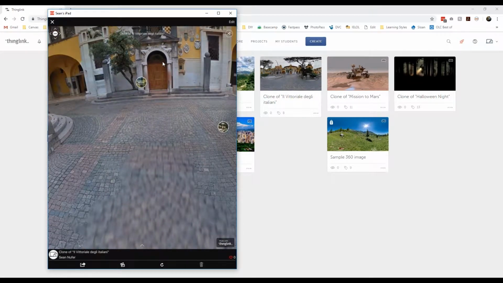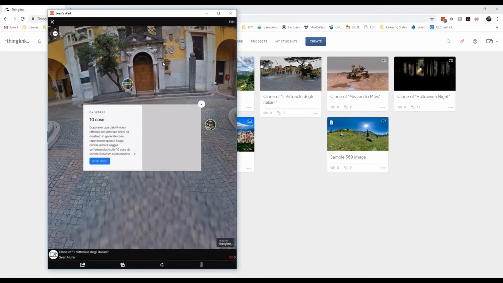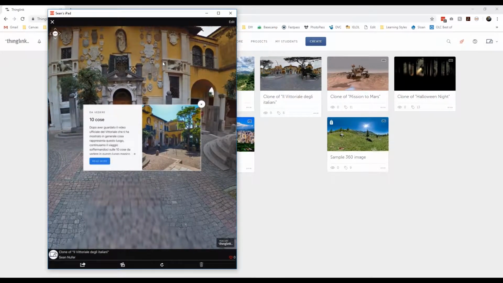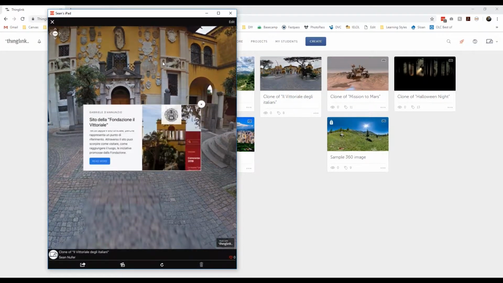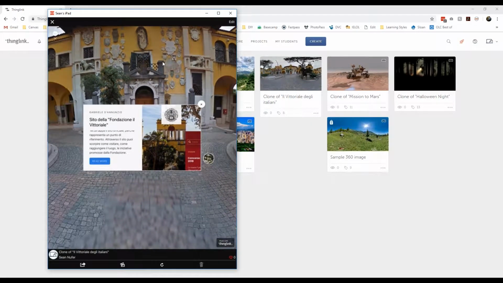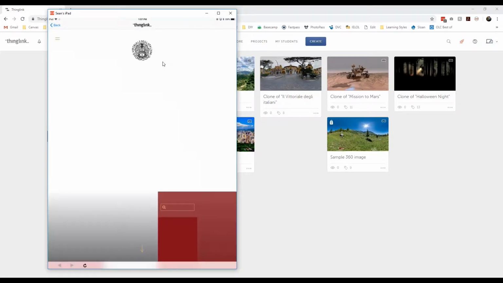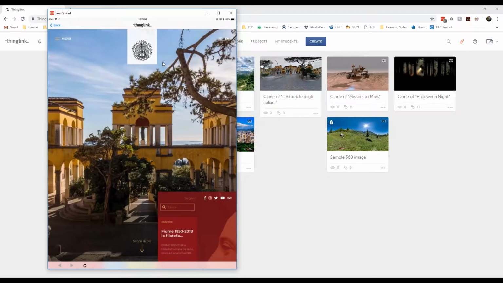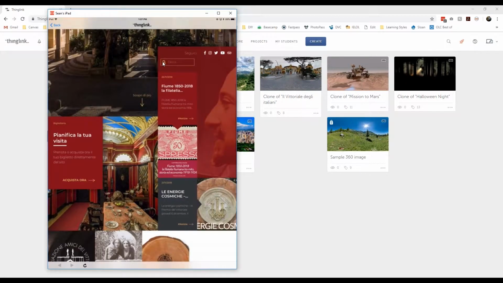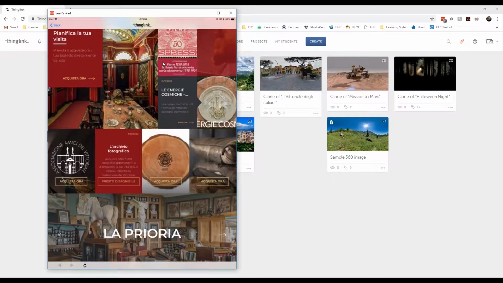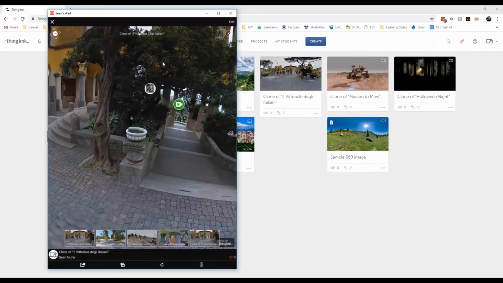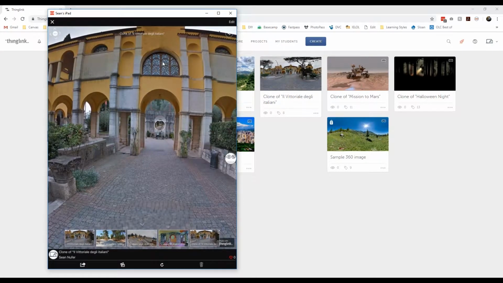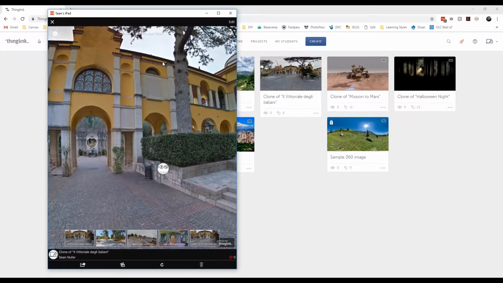And if I click on one of these interactions, here I'll set it on the table so it's not so wobbly. It's still a little bit wobbly. But here's some information. I can click on this other tag and I can scroll through. If I click on this button, it'll take me to a website. I'm still within Thinglink, but it takes me to a different website. And then notice at the top left corner, I have the back button, so I can hop back over to my interaction here.